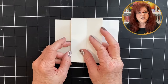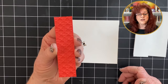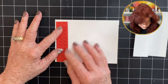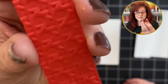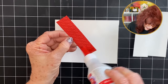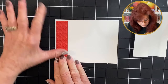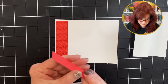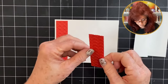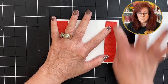Okay. Now the next thing we do, we add our panels. I've decided to use a coordinating cardstock color that I'm going to use in my image. So I went ahead and embossed that with this beautiful weave. Look at that. And I'm just going to lay that down on either side. Now, because this has a beautiful embossed pattern, I'm not adding anything else to the top of it. Just going to keep it just like that. Now, make sure that your margins are the same, top to bottom and side.